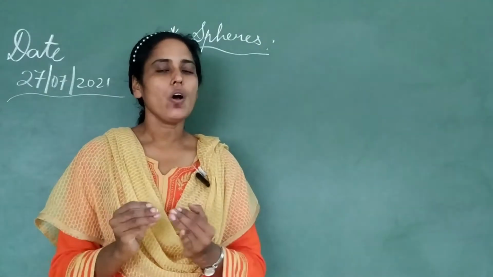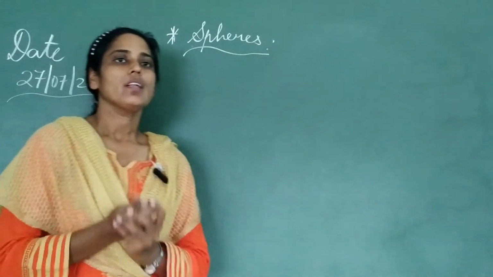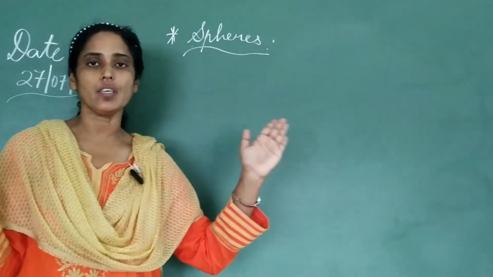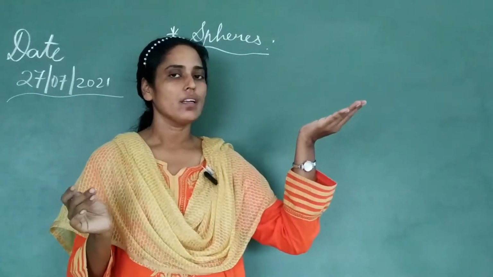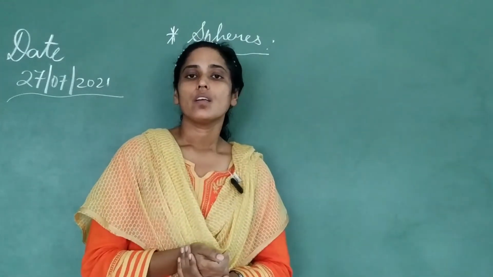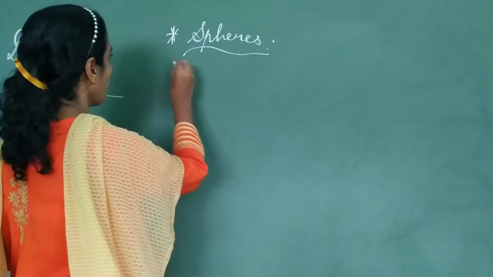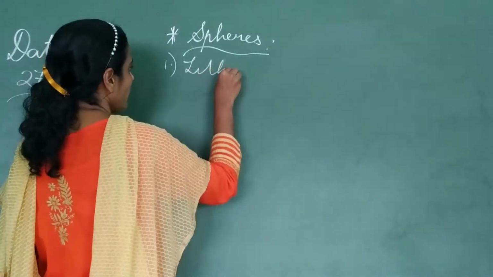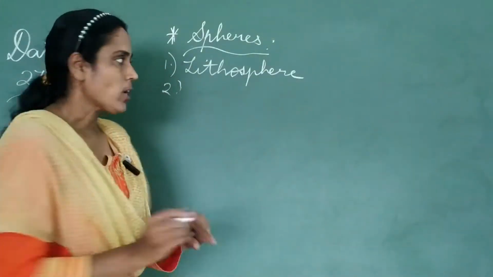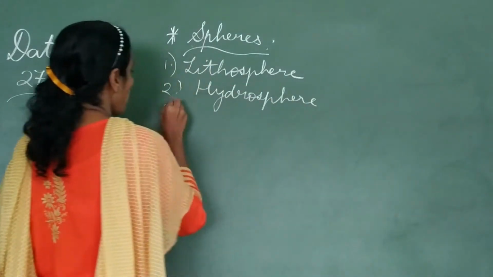So students, we saw how the earth was created and then the exact form of the earth took its position. Now we'll see the four main spheres of the earth. The earth is divided into four main spheres. We already saw in the previous chapter, lesson number 9, that the shape of the earth is like a sphere, just like an orange, not like a ball. So here we have four main spheres of the earth. We'll study the first one, lithosphere. The second one is hydrosphere. The third one is atmosphere.